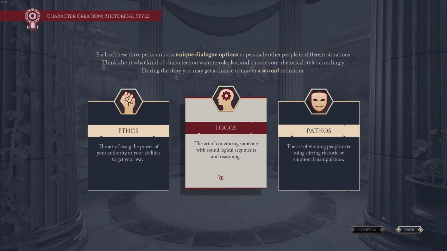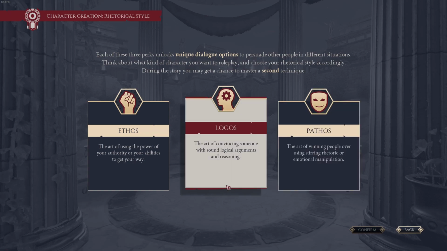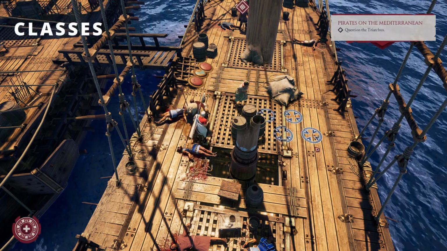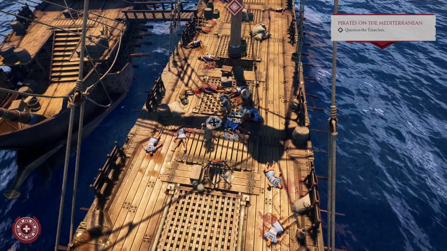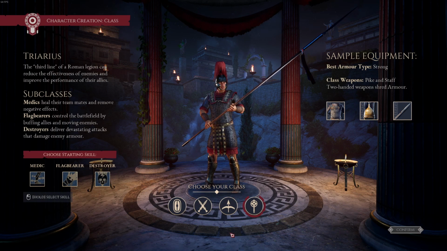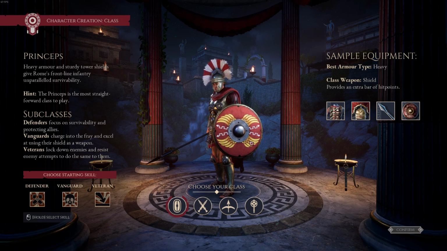You also get to choose between 3 perks that will give you unique dialogue options when trying to persuade people specifically. You don't actually choose your class right away in character creation. This choice will be presented to you after the first combat tutorial, where you fight off some pirates. There are 4 classes in this game, each of which offer 3 subclass skill trees. You are not beholden to a single skill tree, but obviously the more points that you put into one tree, the more you unlock in that subclass.